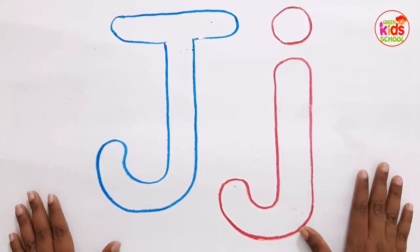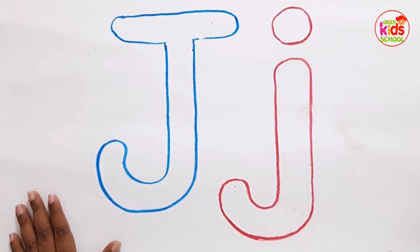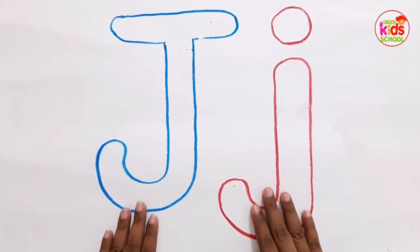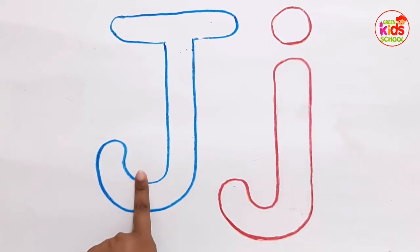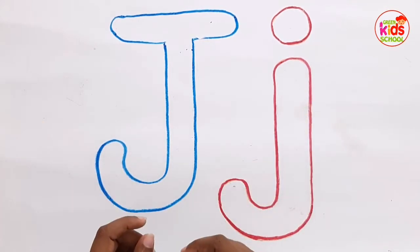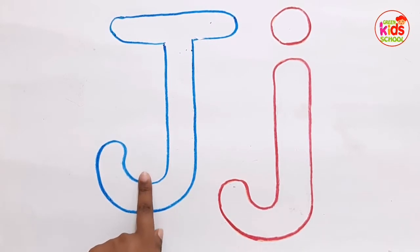Okay, mighty kids, now let's look at today's letter, right? First, I'm going to tell you what these letters are. They have names. What is the name of this letter? The big letter is the capital letter. This is the big one. So what is the name? This is capital J. Say with me.